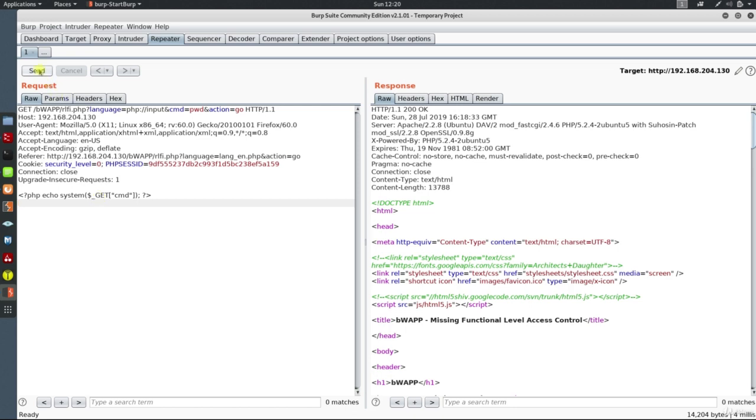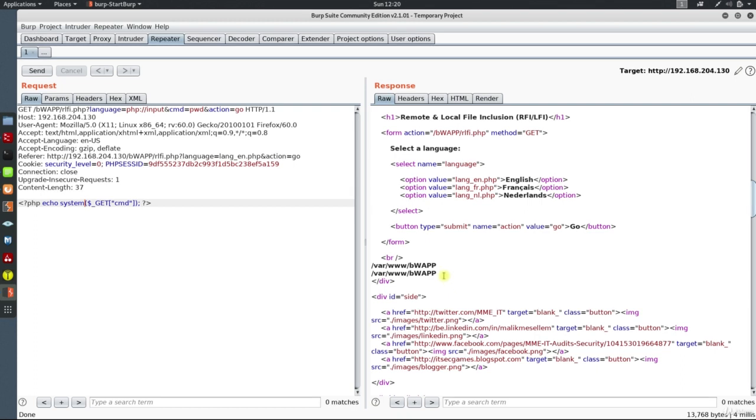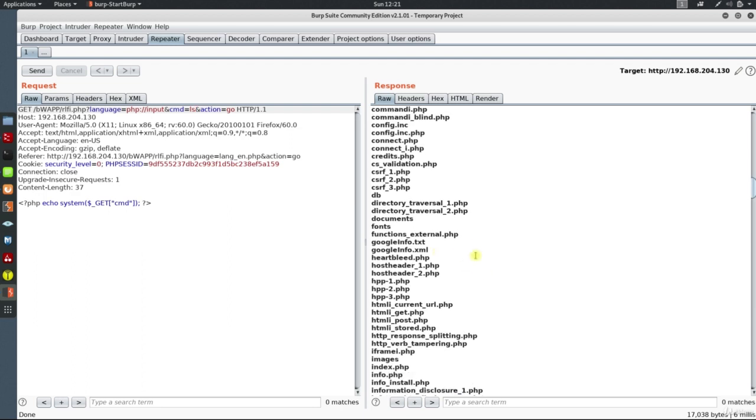All right, so now send the request and look at the response. That's it. Yeah, this time the command works. And okay, so change to the list command. And it works.